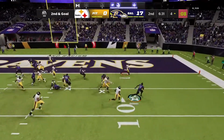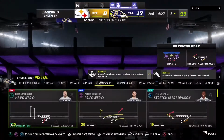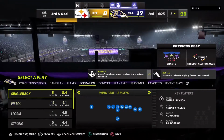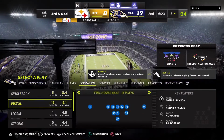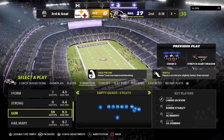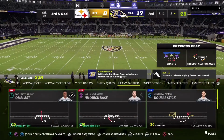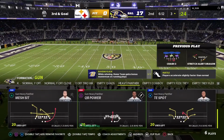Dobbins. And he will push his way forward down to about the 3-yard line. Calling a gain of a yard as they get a little bit closer here. It's third and goal. That didn't just feel like good defense there. That felt like pride, didn't it? He's already gotten into the end zone twice, trying to get there for a third time. No one likes to have the hat trick against them.